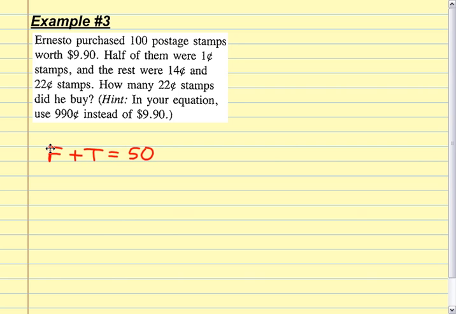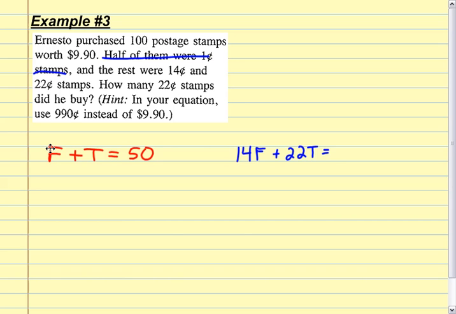Can someone help me with that? Clay. Okay, so F plus T equals 50. Oh, you want to go ahead and change this one? Not yet. Let's write the other equation, then we'll go back and change it. I don't need 50. I'm already done with that. 14 times F, 14F, plus 22T equals 940 cents. Because we can't put cents in the problem. 940 cents. Perfect, Dylan.